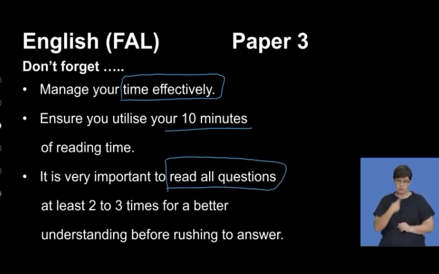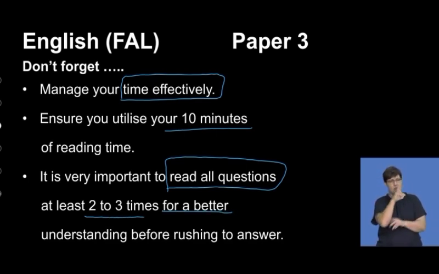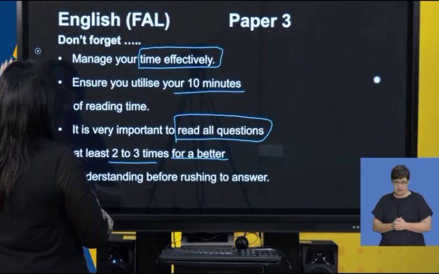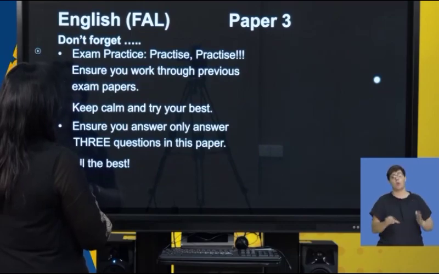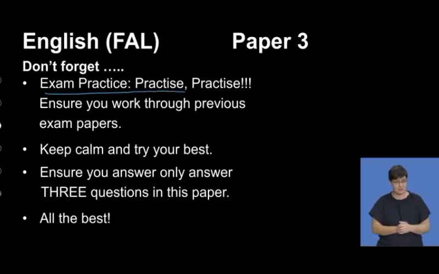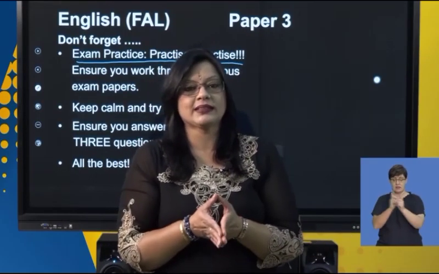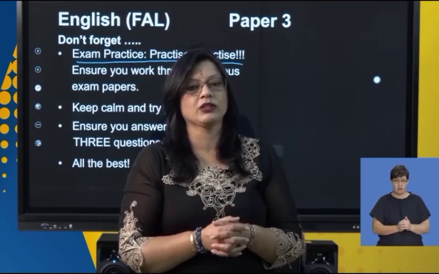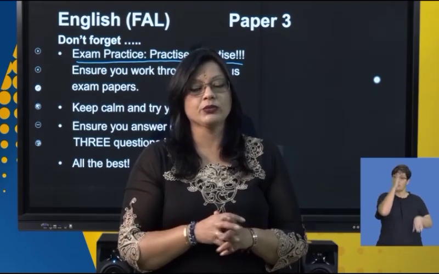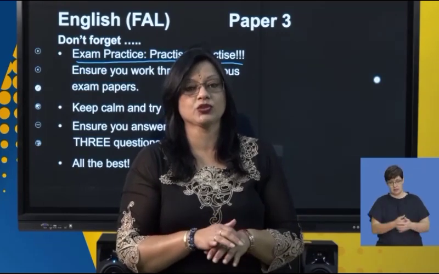And you need to read your questions at least 2 to 3 times for a better understanding before rushing to answer. It's very, very important that we make sure we make the right choices, because time is restricted. Okay? So again, we need to practice, practice, practice, and ensure that you work through previous papers. Keep calm and try your best. Ensure you answer only 3 questions for this paper. Also remember, you only need to answer 3 questions. So you need to make sure the first time round that you choose the right question, because we don't want you to start all over again, and then that's just a waste of time.